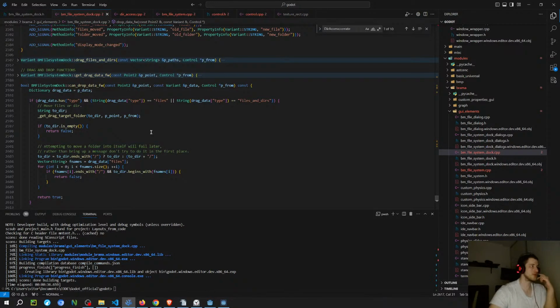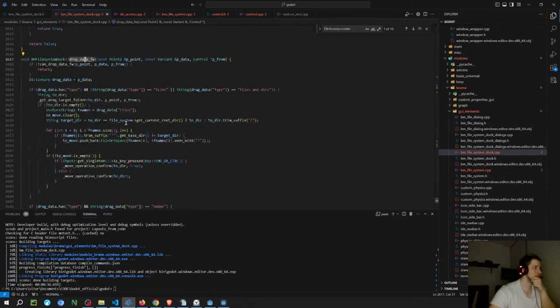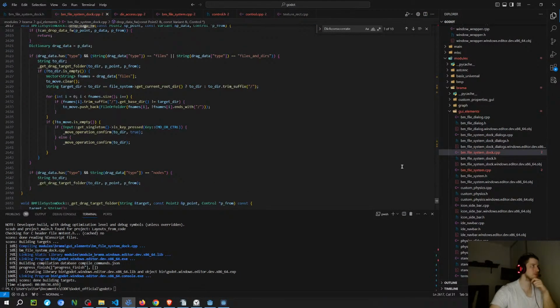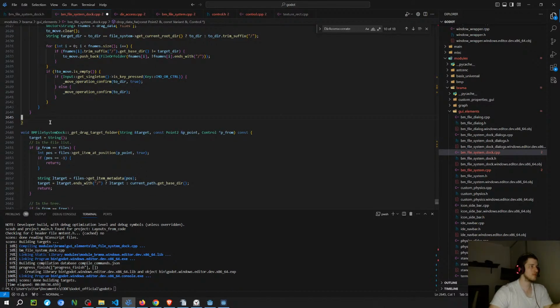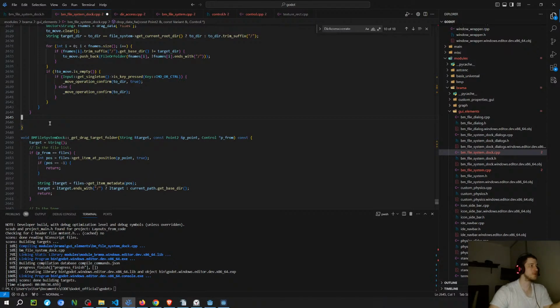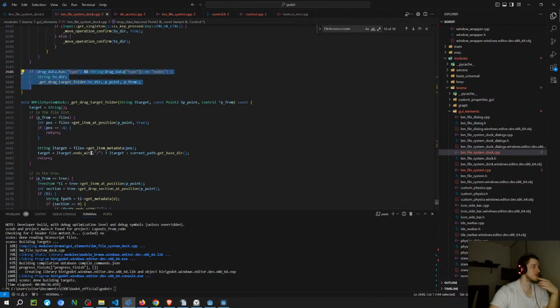Maybe it's because I removed some of the check there. I should remove this thing here. Or maybe it's one of these checks though that I'm missing.